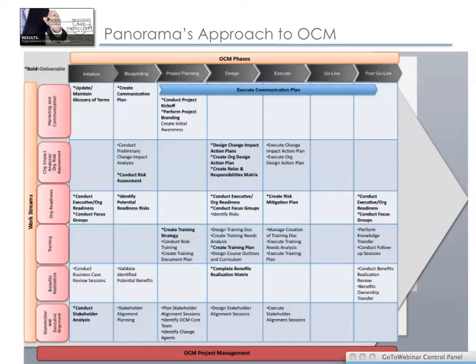And what we've done here is tried to take all of the activities and deliverables inside each one of the work streams and lay them out according to where they take place in the phases of the project. So we're going to go through this in greater detail, but I wanted to show you exactly in one snapshot what that's all about.